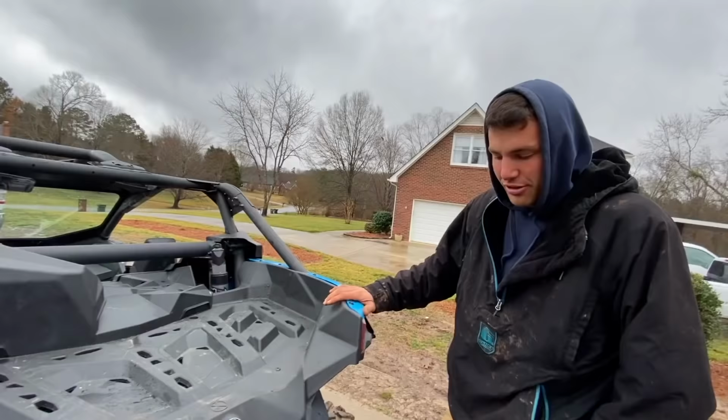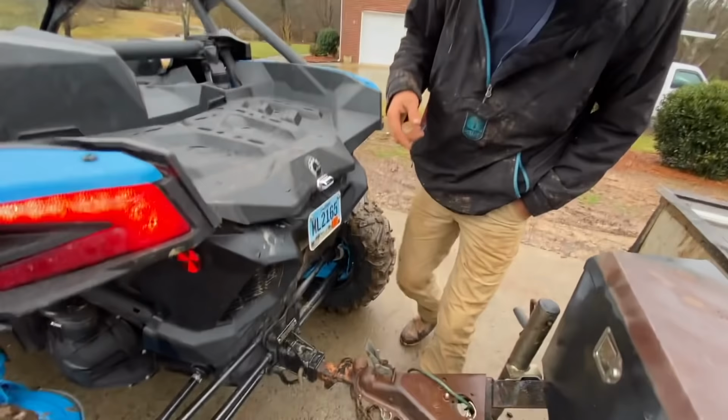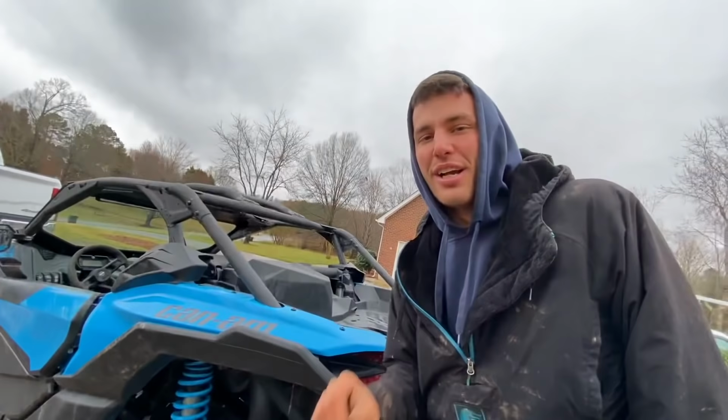Super ATV's kit was pretty easy. So I got this hitch from Super ATV because I have some future ideas with this thing when we take it on the road. The only thing I'm missing from having this thing totally legit, legal, and this is legal in all states except, I think, California, but nobody cares about California anyway, is DOT approved tires. But we're gonna send it anyway. They're gonna be bald and pretty much DOT approved soon anyway.